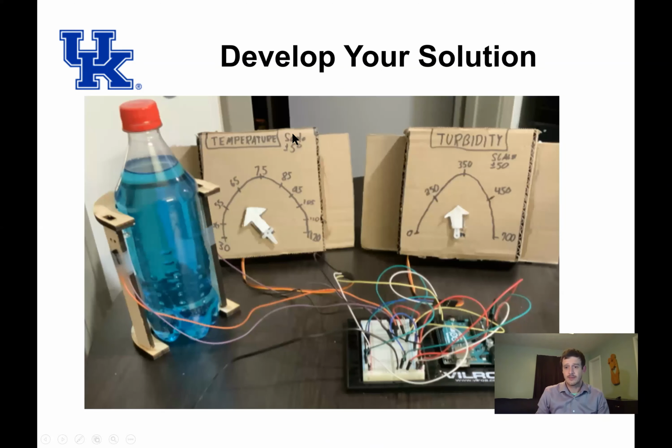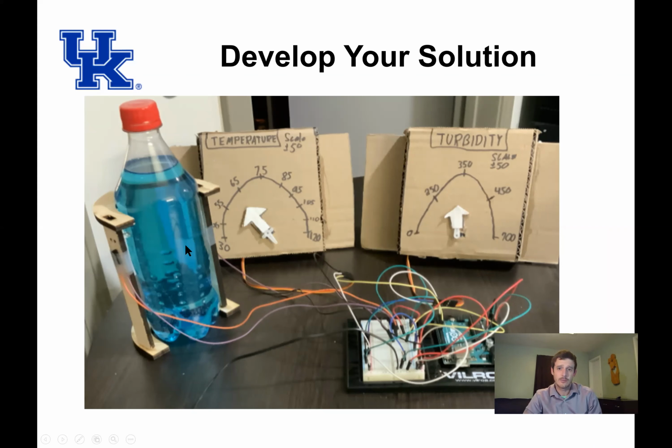We can then finish up the project and finish out the device. So we've got it to where this kid has built the turbidity testers. They've got an LED here and a photoresistor there. They've got to be similar in height. You've got to have a bottle with smooth sides on it. I don't recommend using blue anything. I like the color blue, I work for UK, but I would try to make it just get cloudier, because tinting doesn't really change the turbidity. But so we have that.